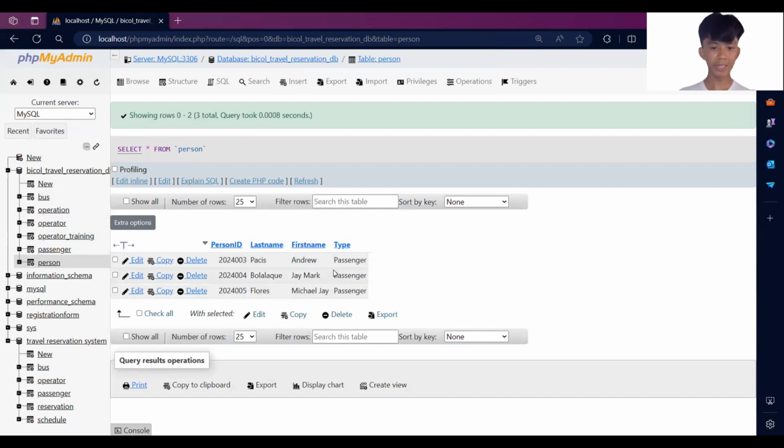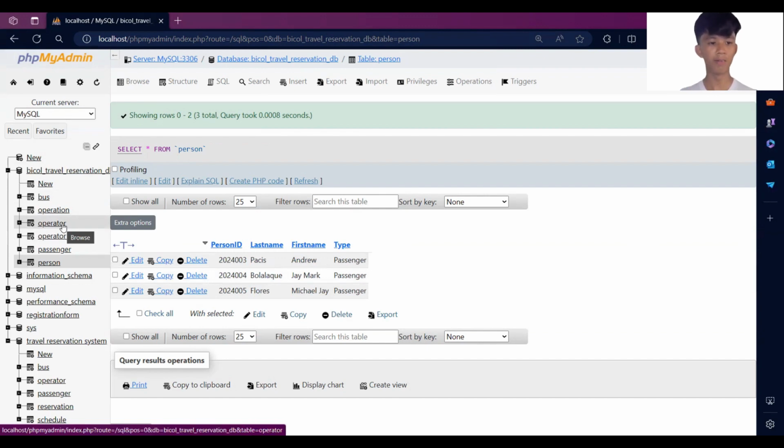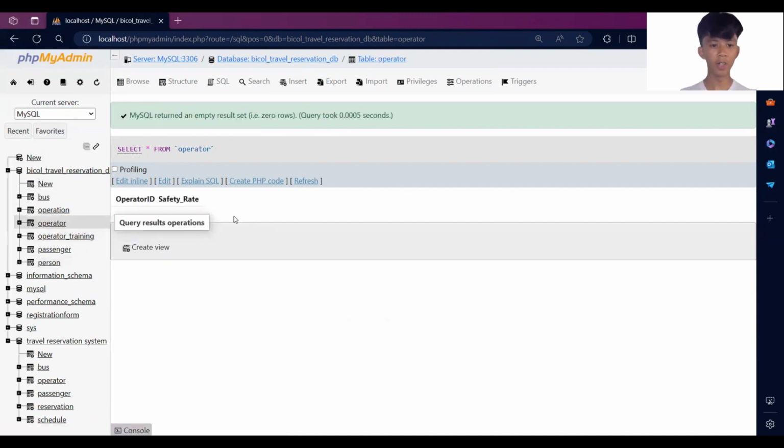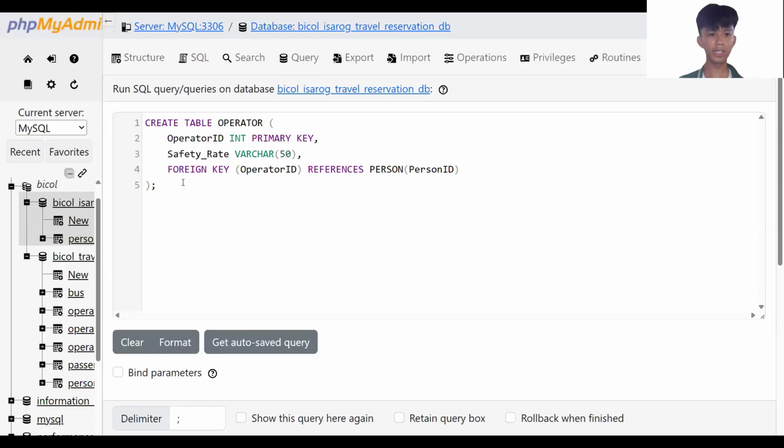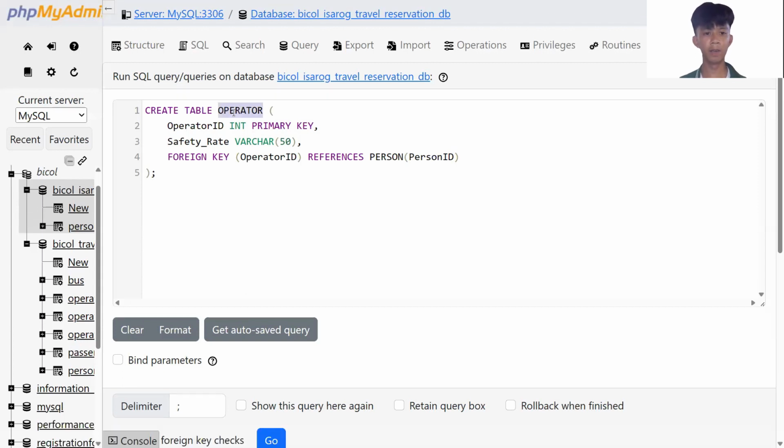Let's check if it is deleted in the operator table. Okay, there is no data in the operator table because we deleted the data. This command here is on how to create the operator table. Inside this is the operator ID and the safety rate, which are the attributes of the operator entity.